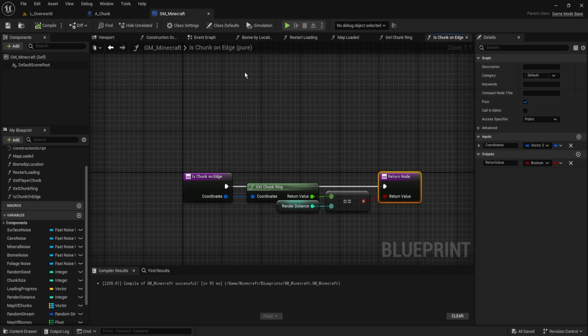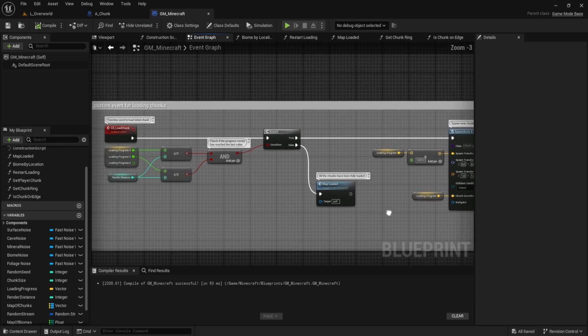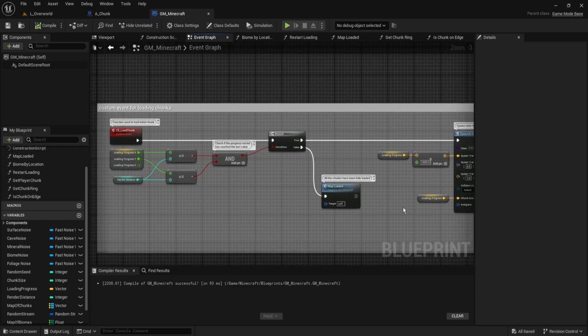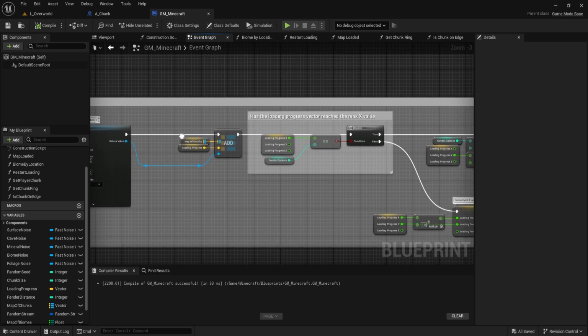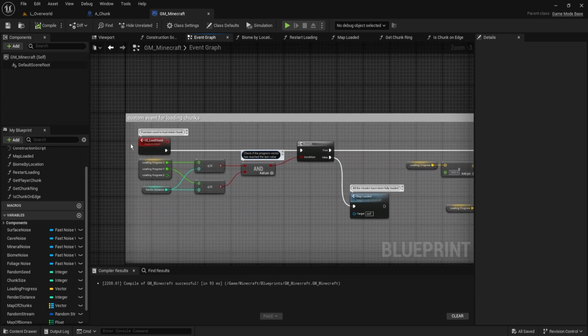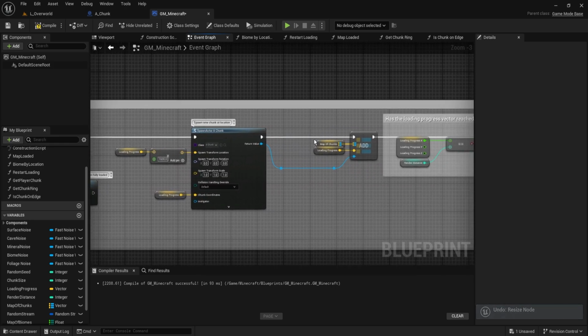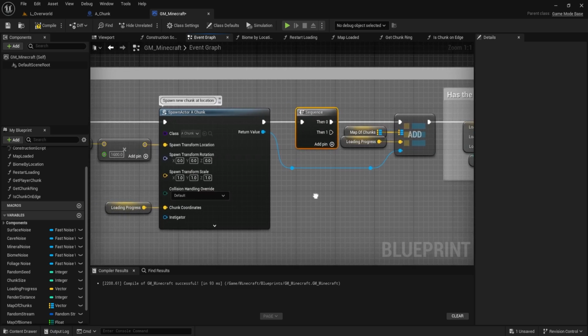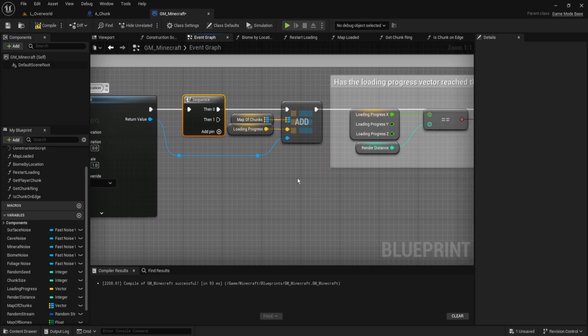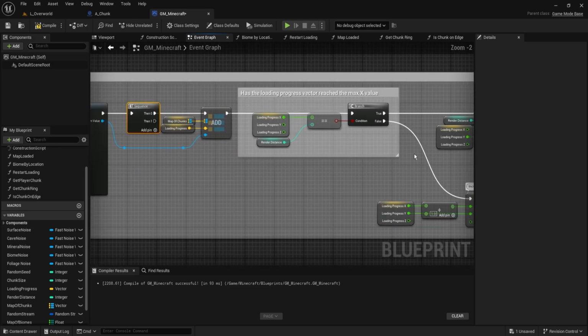Now, so with this, now that we can tell if a block is on the edge, we need to be able to see which ones are on the edge and save those ones. So this is right here in our CE load chunk. And after having spawned it, we're going to add a sequence here. And this sequence is going to handle whether this chunk is actually on the edge. So we can't use the loading progress because we're doing it after.